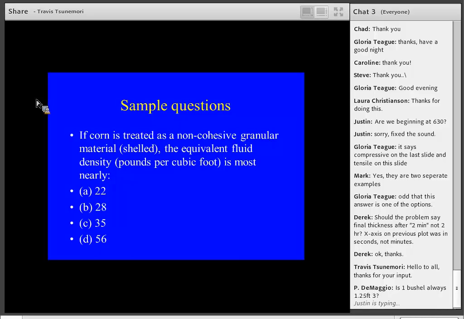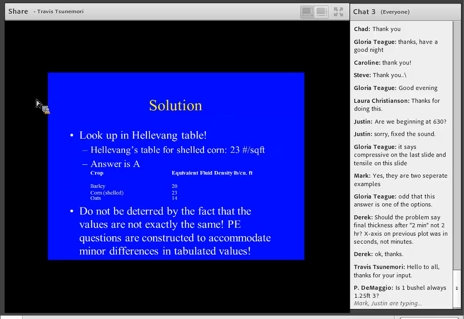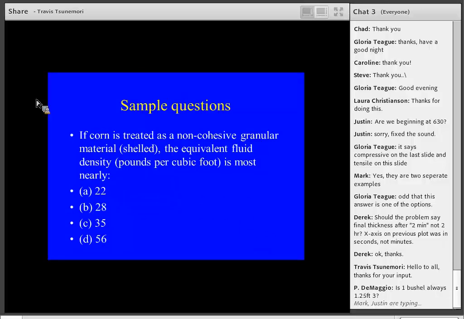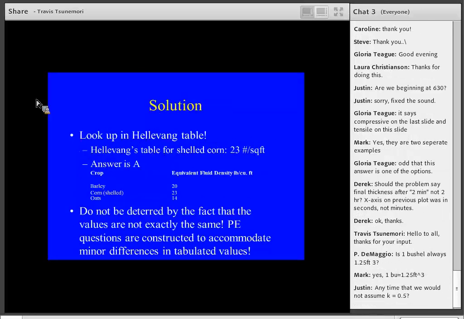So hopefully you'll get exactly the answer, but if it's close and you've checked your work, pick the answer that is most nearly, the answer that is closest to the correct answer. And check and make sure. This is pounds per cubic foot. Our question said pounds per cubic foot. So we're all right. So again, don't worry about it if it's close, not quite there, but it is the closest answer.